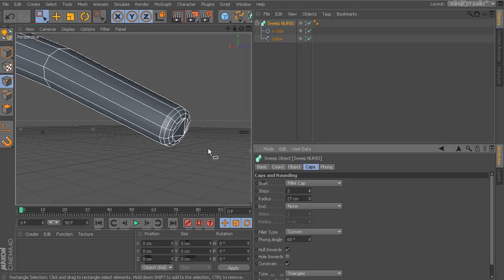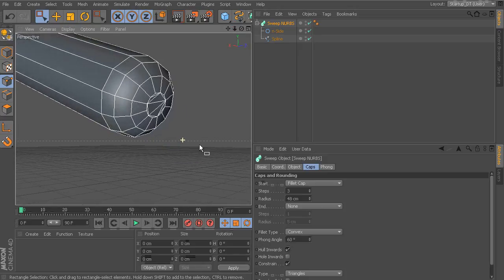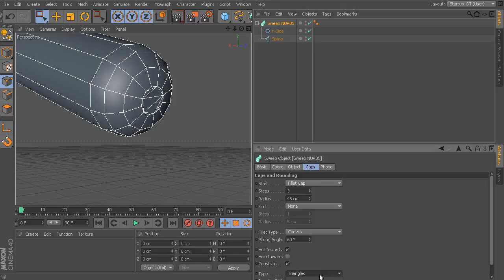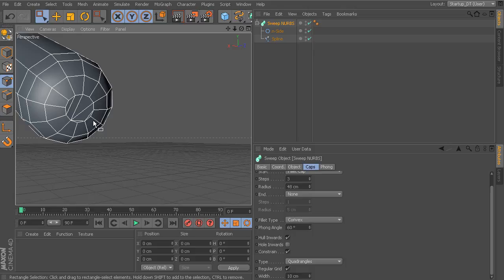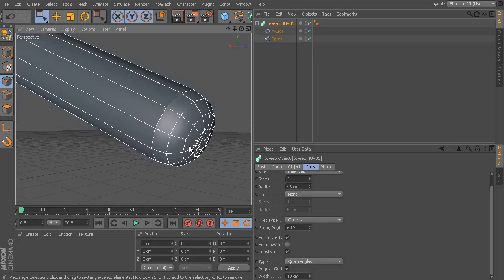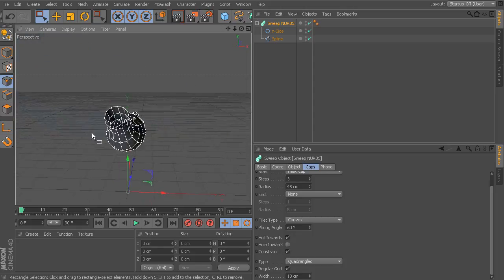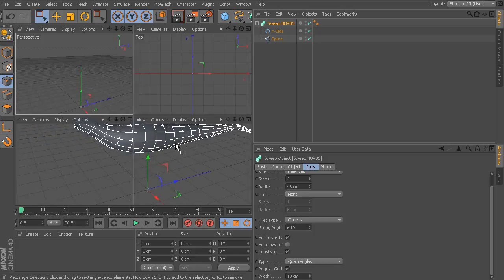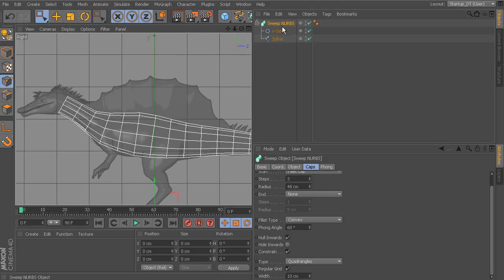Okay, and so I want to make this kind of curved, so I'll increase the radius, and I'll increase the number of steps to maybe 3. Okay, so we get a nice curved line. Now we're still going to have this sort of cap on the end, and I'm going to change the type here to quadrangles, regular grid. I'm actually going to rebuild this, so it's not as important that you modify that, but I'm going to go ahead and set that thus. So that'll give us this geometry here, and then the cap as well. So that'll give us that rounding on the end. Okay, so again, a lot of flexibility here in creating our geometry using our SweepNURBS generator with the 2 splines.